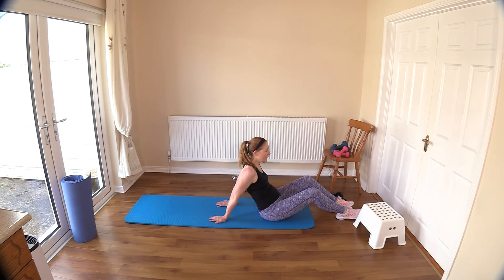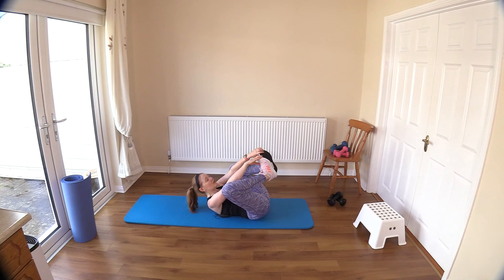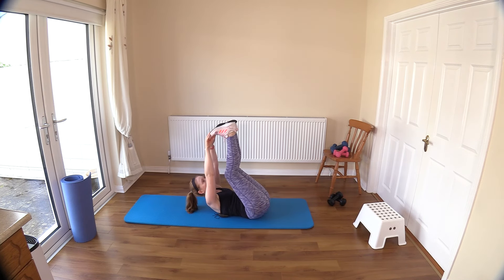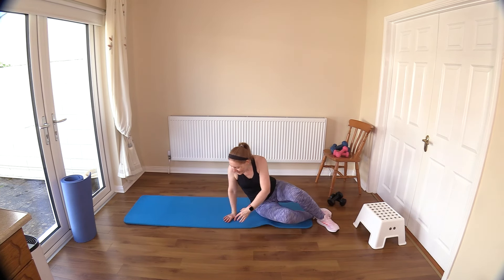Now baby in the cot — or baby in the crib as we sometimes call it. Try your best to straighten the legs somewhat; it doesn't matter if they don't go completely straight. We're looking for a nice stretch in the back of the legs. Hold on to your shoe — it's a much easier stretch if you're wearing footwear. Try to bring your toes down towards your shins and you'll feel a really good stretch in the back of your lower leg, your calf muscles — your gastroc. Release out and come back into it when your neck has relaxed.